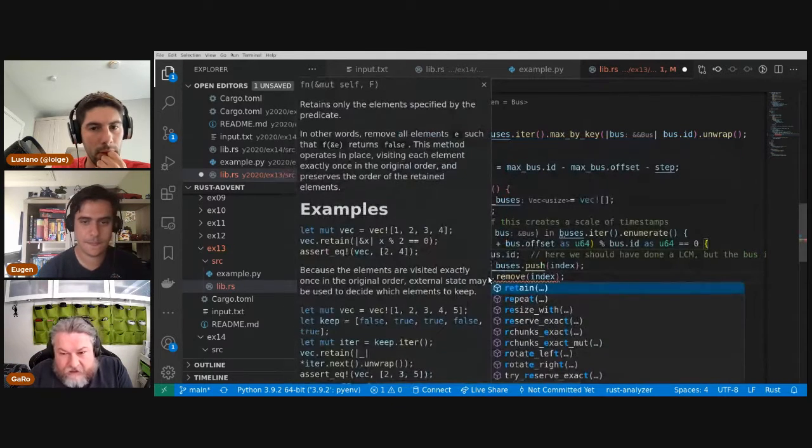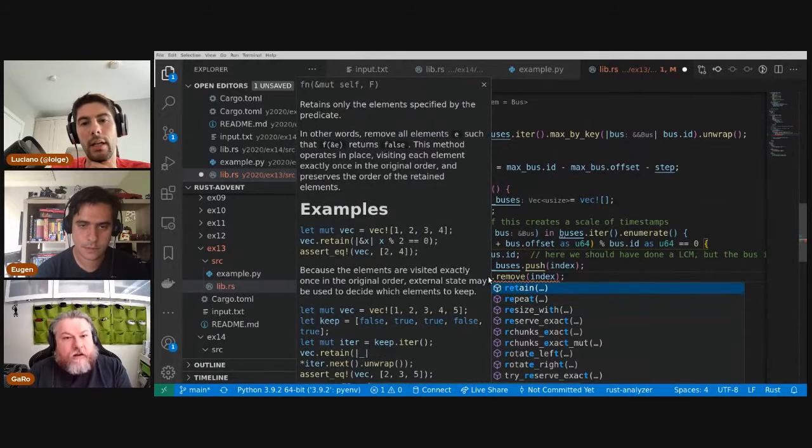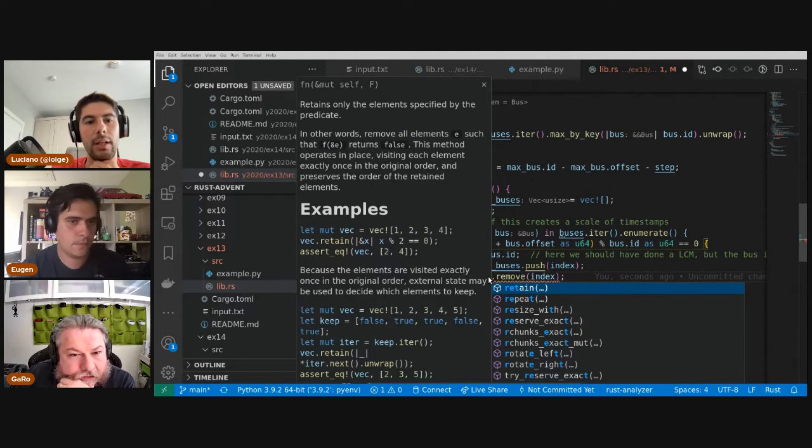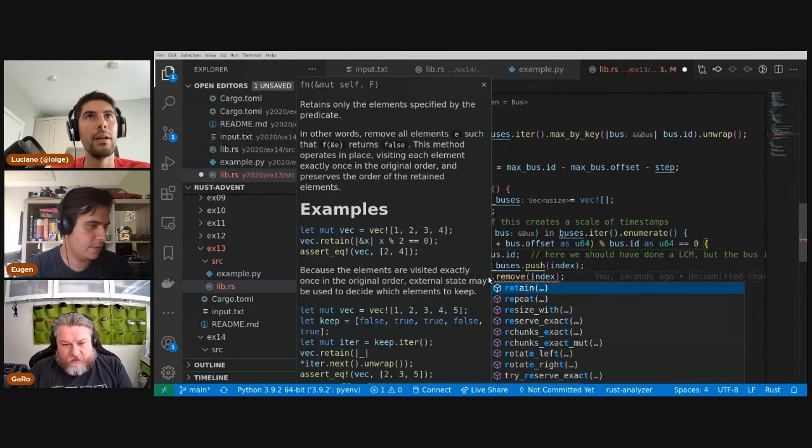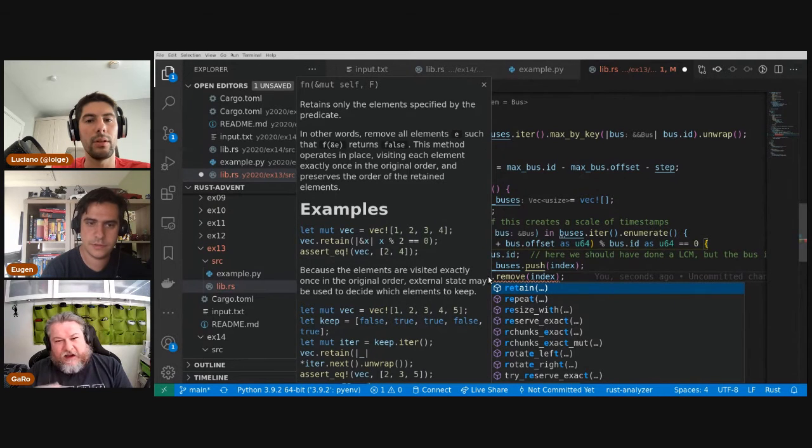Basically retain accepts a closure, so you need to pass a function. It's like a filter, but with the opposite meaning, if I understand correctly. So you retain the ones which don't have the ID that you want to remove. It might not be as good from a performance perspective. Can't you do a filter just inverting the condition?